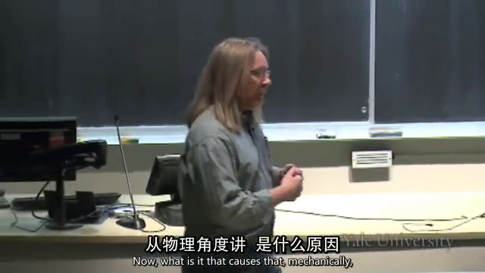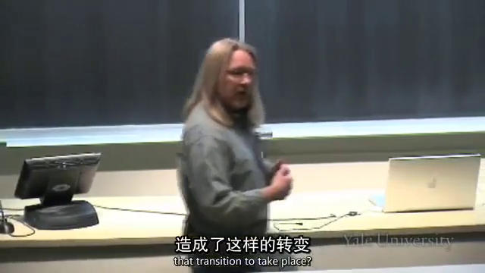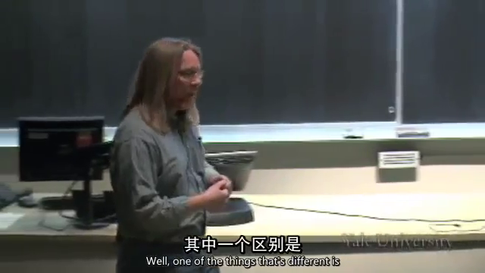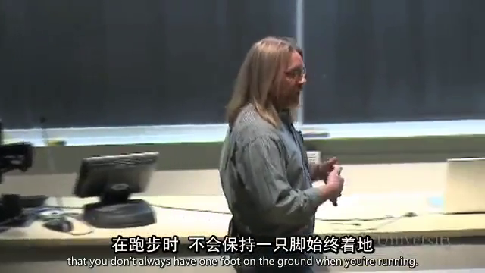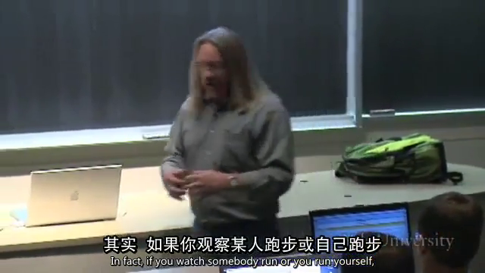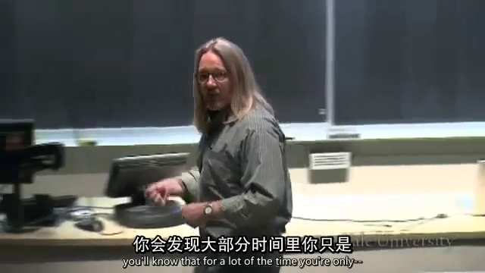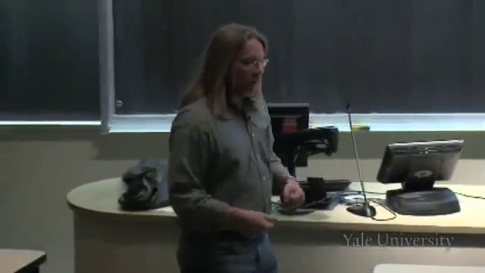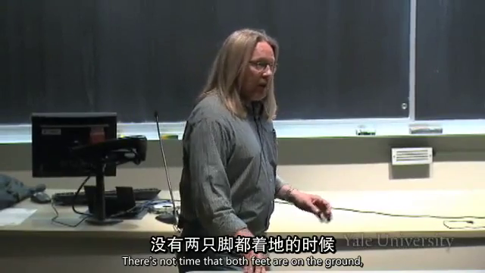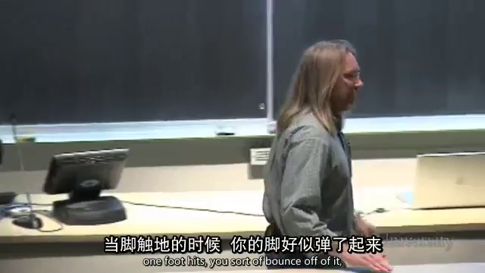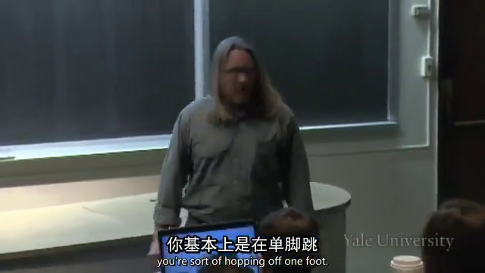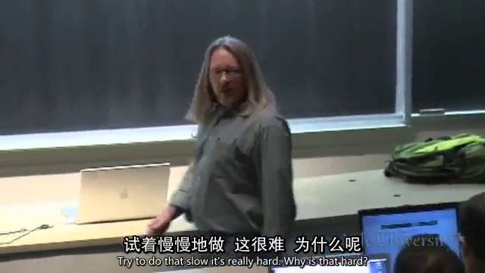Now, what is it that causes that transition to take place mechanically? What's different about running than walking? Well, one of the things that's different is that you don't always have one foot on the ground when you're running. In fact, if you watch somebody run or you run yourself, you'll know that for a lot of the time no foot's on the ground. There's no time that both feet are on the ground. Right? One foot hits, you sort of bounce off of it, you bounce off the other one. You're sort of hopping off one foot. Try to do that slow, it's really hard.